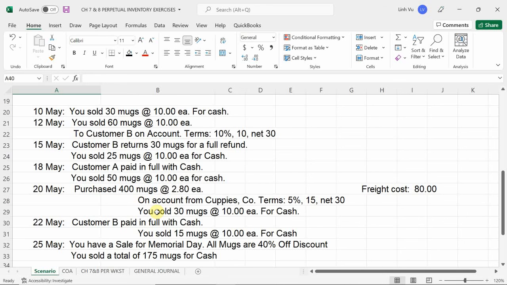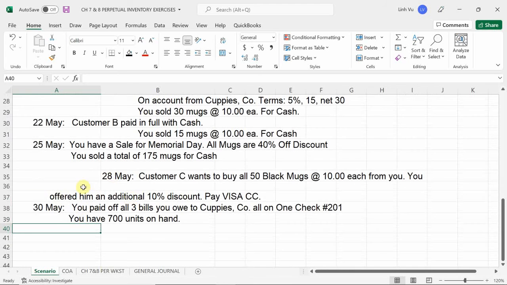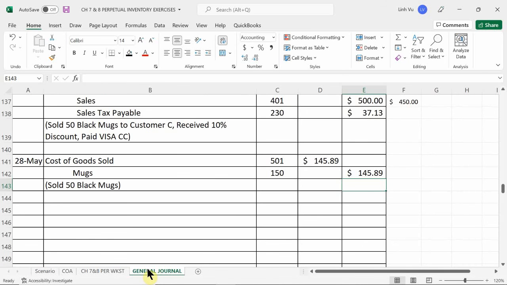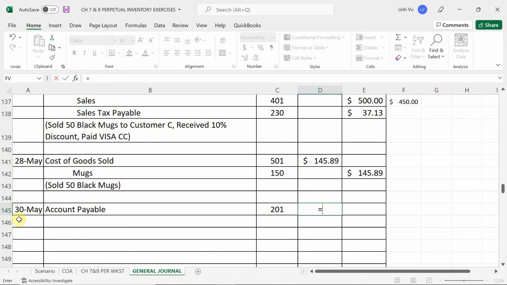Okay? So let's go ahead and take a look here. So if I'm going to make a payment for all 3 bills, okay? First I'm going to recognize what is the grand total amount that I actually owe in general, because that's what I'm doing. I'm going to essentially pay them off completely. Okay? I'm paying for all 3 bills. So in this case, let's go ahead and calculate what is my grand total that I actually owe.